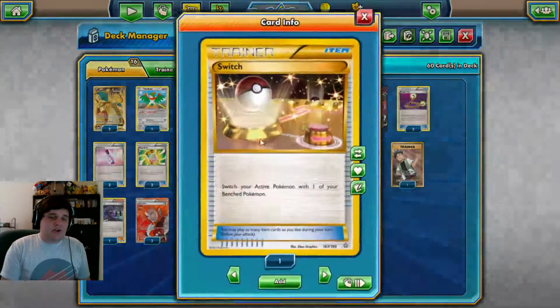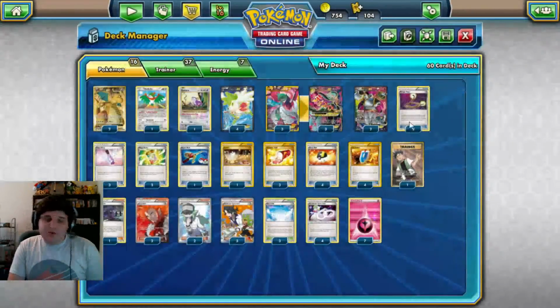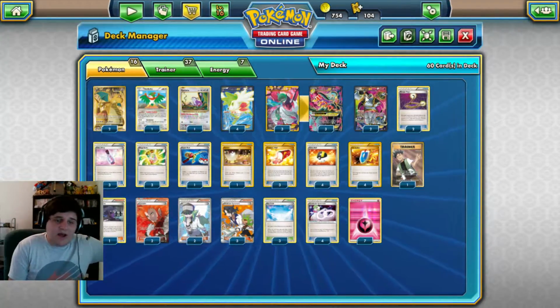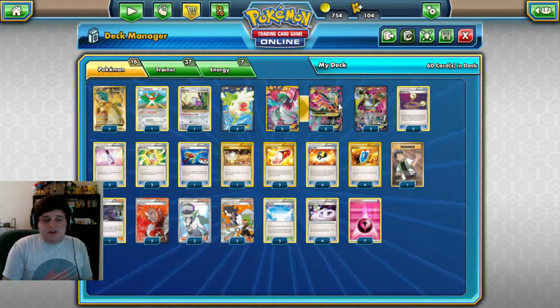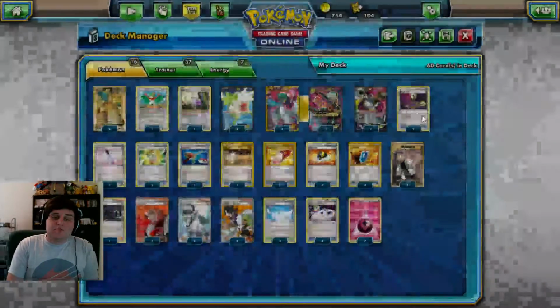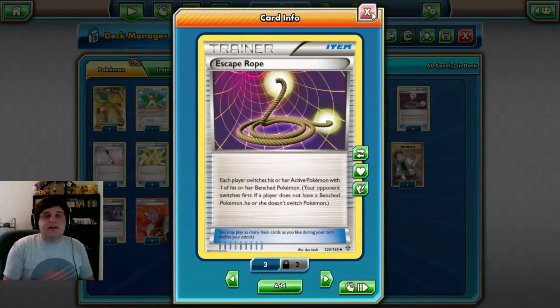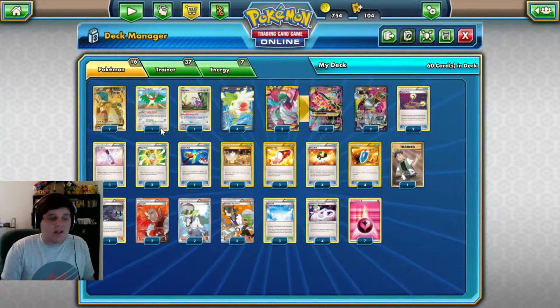For his Switch cards, he chose to play 1 Switch and 2 Escape Rope. I've seen some lists play 3 Escape Rope. I've seen some lists play 2 Escape Rope and 1 Buddy-Buddy Rescue in this spot. I kind of like this option. You're not really ever worried about Lysandre stalling since you're discarding the Pokemon on your bench with Despair Ray. Escape Rope can have almost a sort of Lysandre effect at times and force your opponent into really weird situations they might not want to be in.